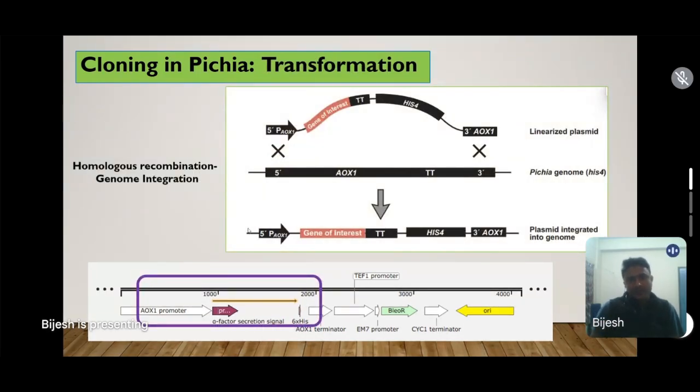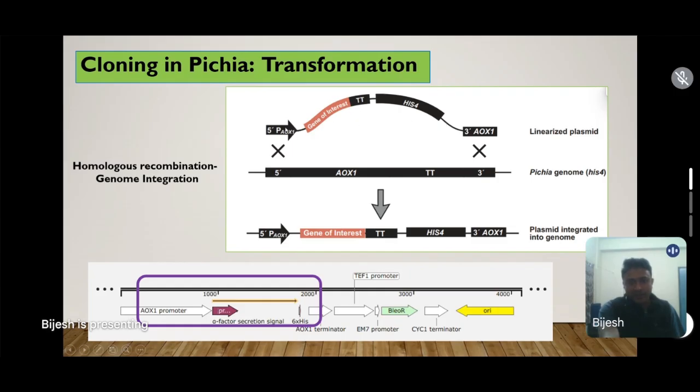And I'll tell a little bit about this gene integration. Pichia has an alcohol oxidase gene, AOX. We have our gene in between the AOX1 promoter regions, the 5 prime and 3 prime alcohol oxidase promoter regions.